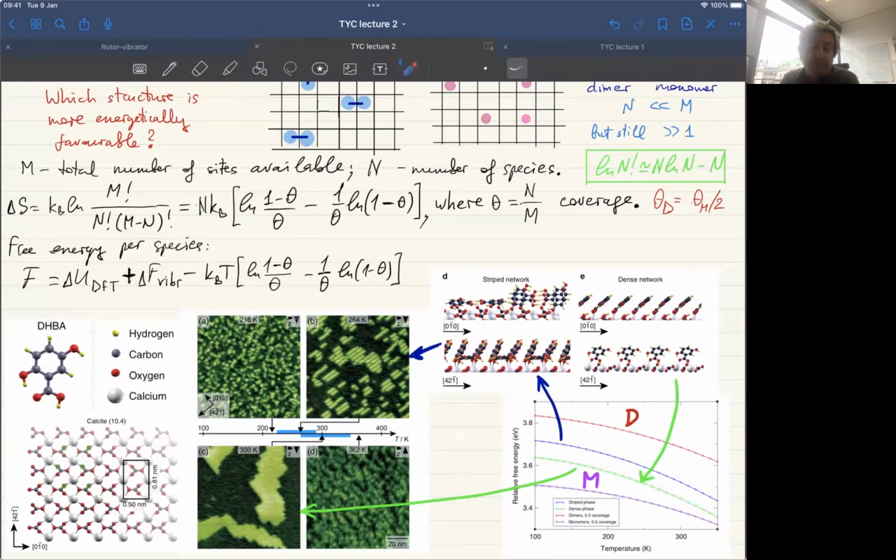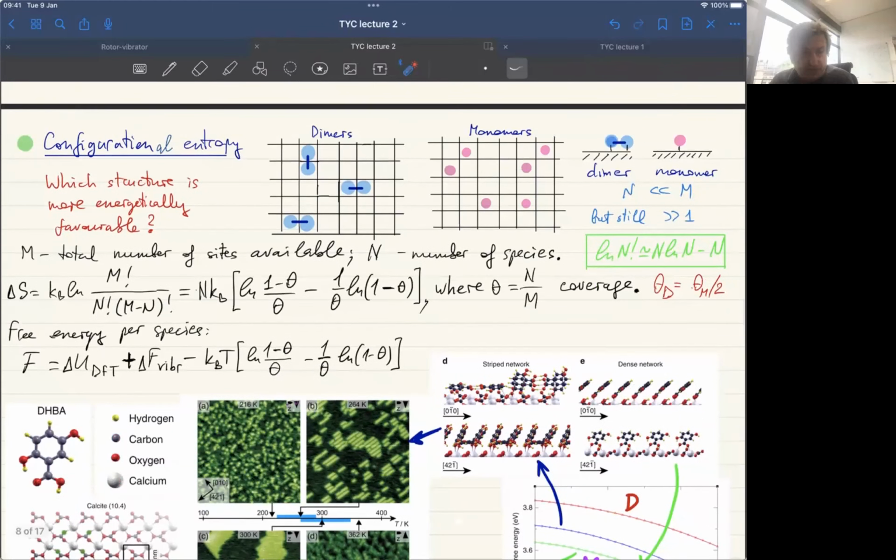We also worked out the free energy, how it changes with temperature for the molecular gas. Because initially, when the molecules are adsorbed on the surface, and before they actually find each other and form a monolayer, they move on the surface rather freely and form a gas. So we considered two types of gas: gas of dimers and the gas of monomers.